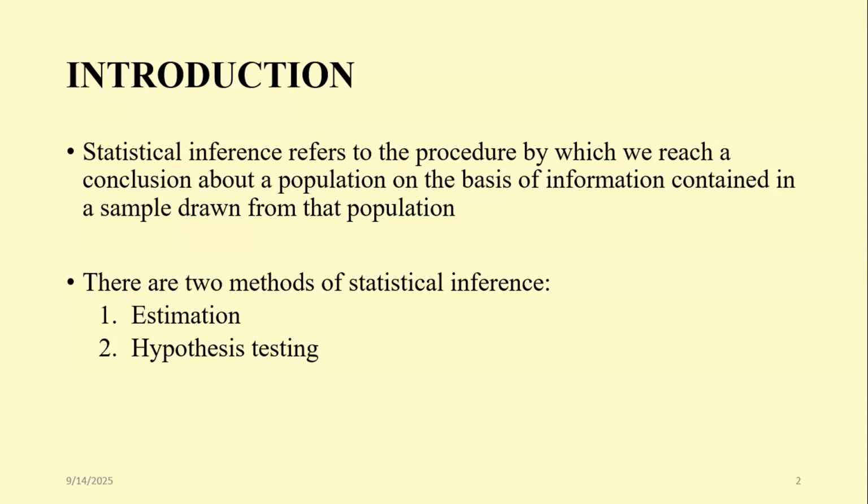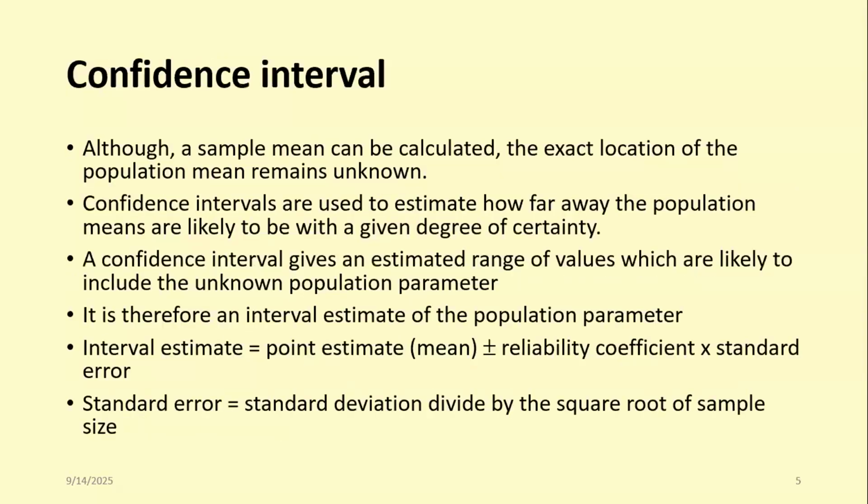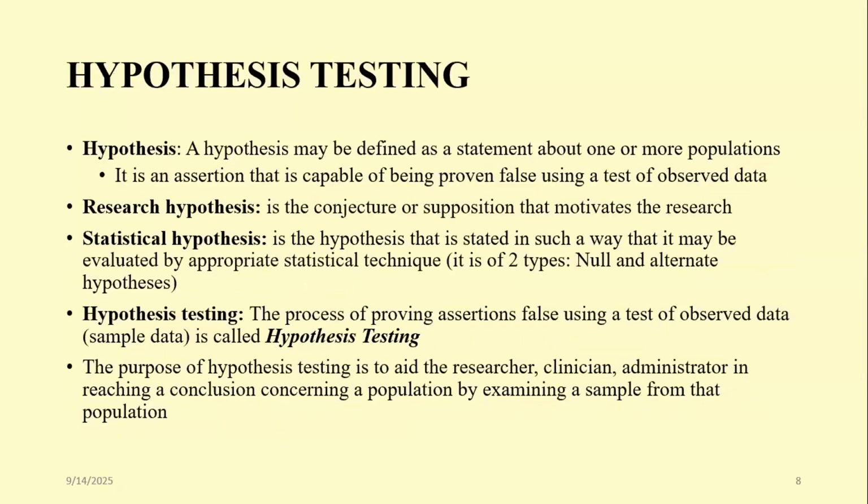Maybe you take a sample and find the age of that sample. When you find the age of the sample, it's like you are estimating the age of the entire population from that sample. That is estimation. So the next thing is hypothesis testing. This is where I want to discuss what I want to discuss.